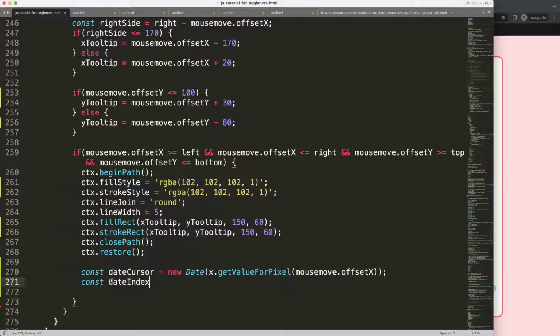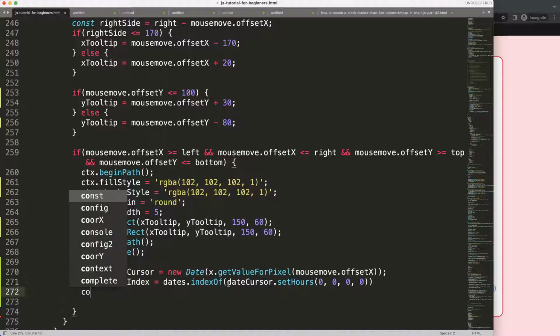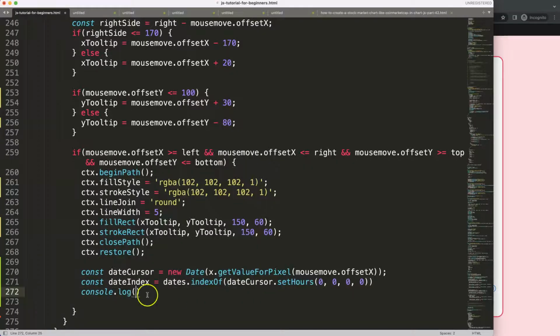I'm going to say here date index equals, and then I will get the dates, because I want to get the index of it as we hover. So it's dateIndex of, and then within here I will get the date cursor, and then we do dot setHours, and we put it on 0 for hours, minutes, seconds and milliseconds. So once we have that, we should have the same old item that we did in other areas as well.